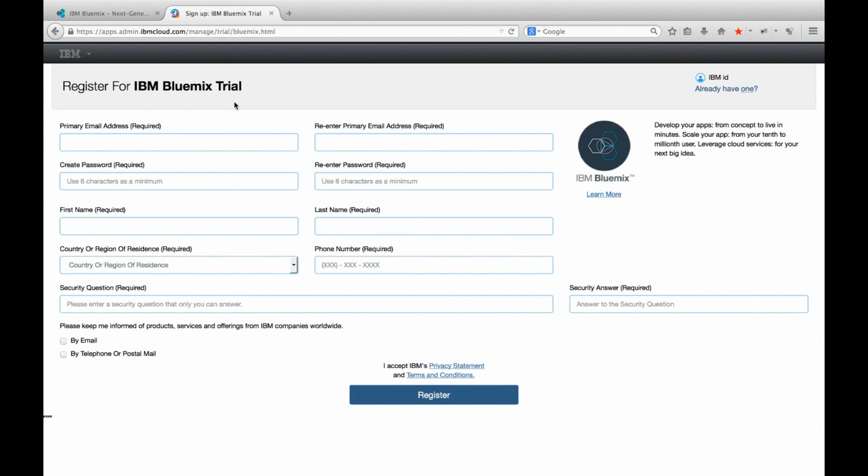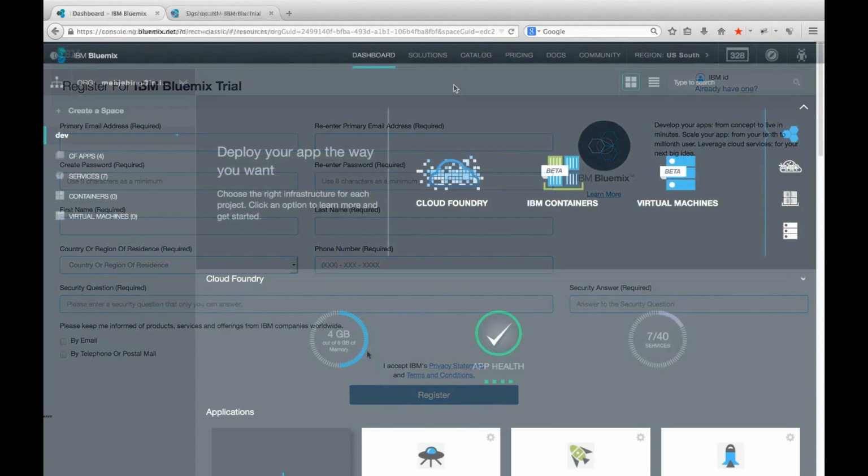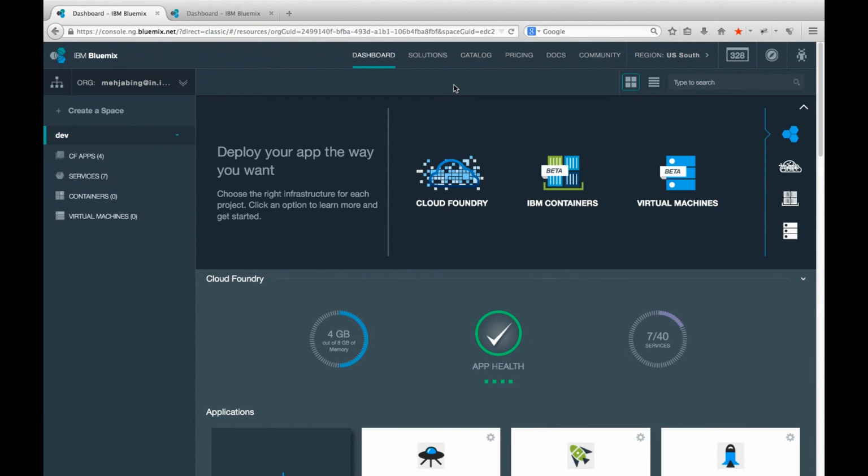In sign up, we have to fill all the details and then we have to click on register. We would like to suggest that you create a IBM BlueMix ID with your IBM ID rather than a non-IBM ID, because if you create it by non-IBM ID, you will get only 30 days trial period. Whereas with IBM ID, you can increase your trial period to 365 days. After you log in, you will see the BlueMix dashboard. Here you will see the trial period.